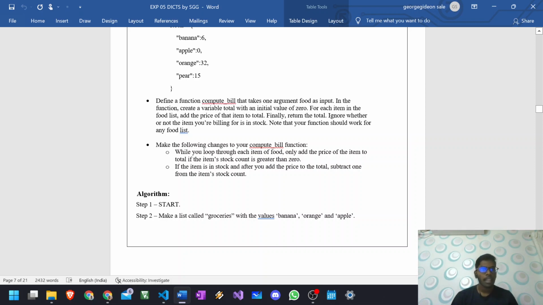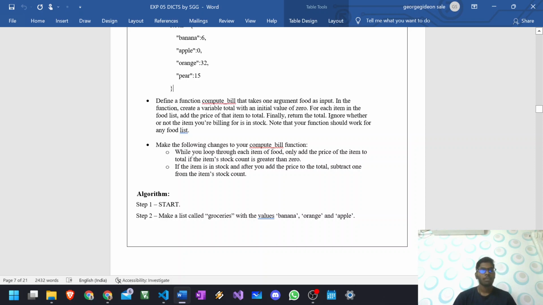and what they said is add the price of that item to total. In the food list, that is groceries, there are 3 items. Here they asked us to add the price of each item to the total, and finally return the total. We have to return the value of total from the function, and ignore whether or not the item you are billing for is in stock.